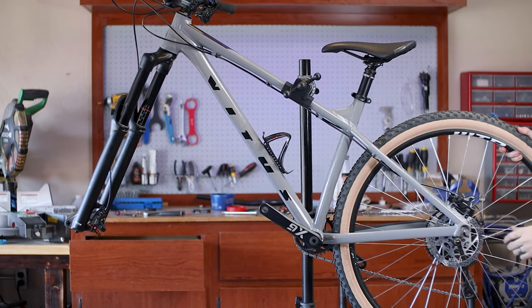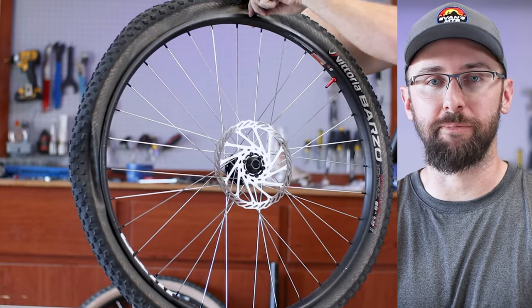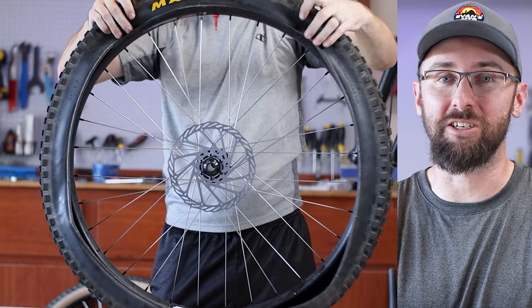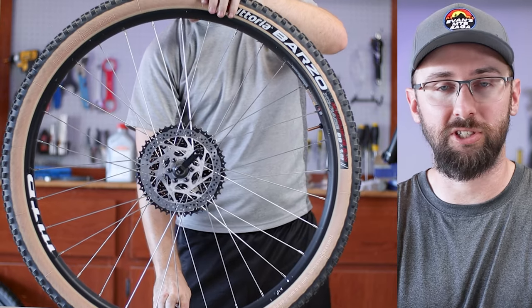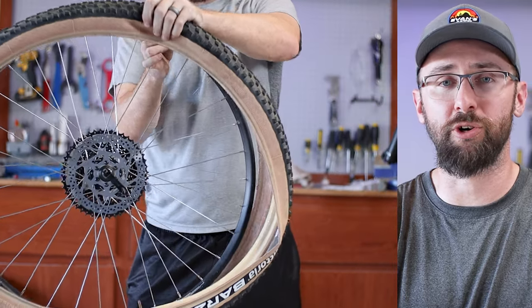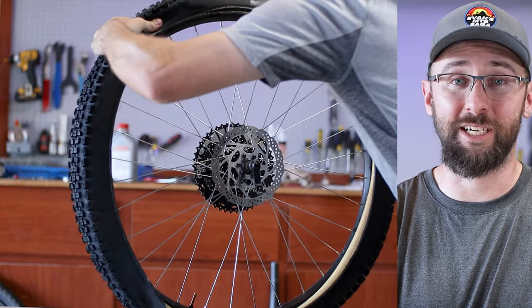While these forks do look pretty amazing on this bike, something just seems off — I think it's the tires. With a monster fork like this, I gotta go with monster tires. These Vittoria Barzo tires have served me well, but I need some beefy, thicker tires to match the fork. There was also zero sealant left in the front tire. So I'm busting out the Maxxis Minion DHF — 2.6 inches wide, $67 on Amazon — and I also picked up a Maxxis Aggressor, 2.5 inches wide, also $67. These large volume tires really soften trail chatter, and I'm still using the Nukeproof ARD insert in the rear to protect the rim from strikes.